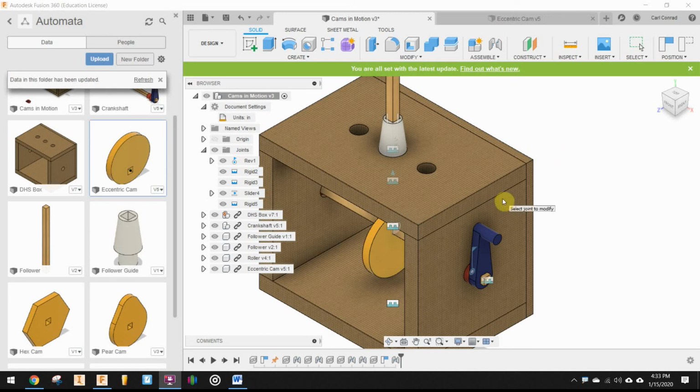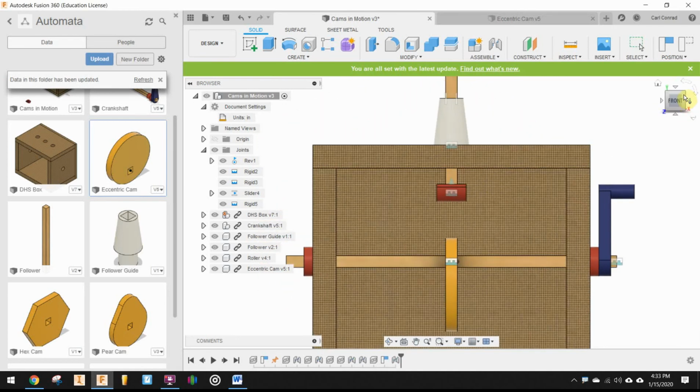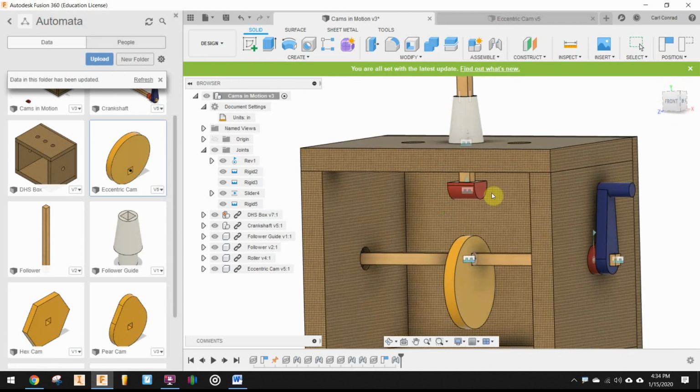Okay, before we go on, I want you to make sure that you have a couple things set. First of all, we need to be sure that the bull nose of that roller is going to be riding on the cam. So that roller must be riding on the cam. If this is turned 90 degrees, it's not going to work.